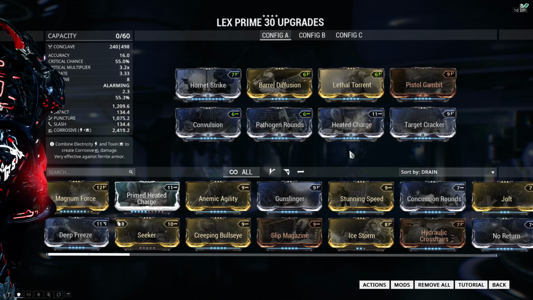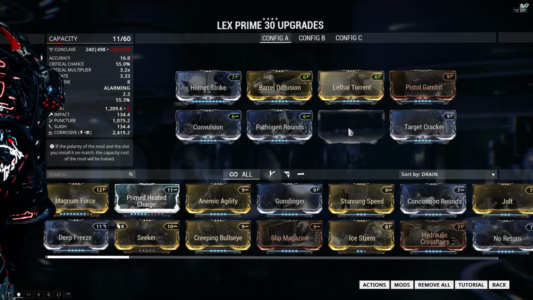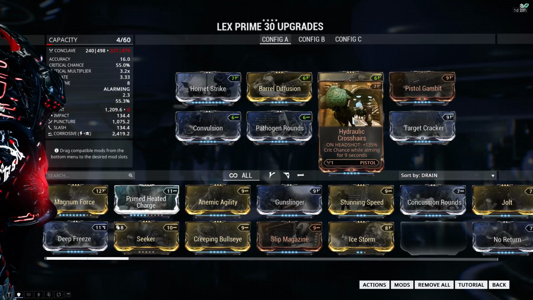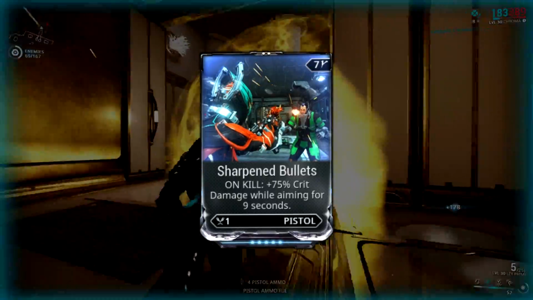However, if you're confident that you can land headshots and you know that you'll be aiming down sights most of the time, you can take out Heated Charge and replace it with Hydraulic Crosshairs, which is going to make the weapon far more reliable.